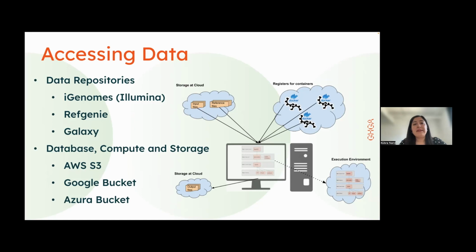Here, luckily, data managers and cloud services provide ready-to-use reference sequences and annotations. For example, iGenomes from Illumina, RefGenie, and Galaxy tools already provide these bundles for the references. Generally, what they do is download files themselves from databases like Ensembl, NCBI, or UCSC, and make them available as a single genomic build for an organism.